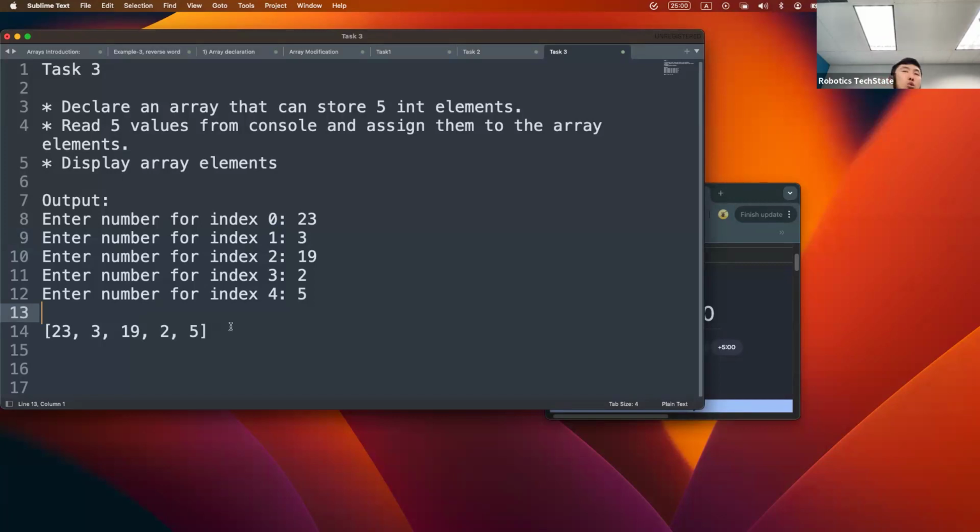There are 2 ways to complete this task: using a for loop or doing it without a for loop.